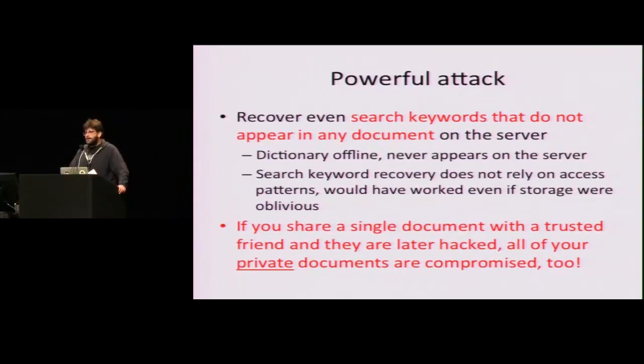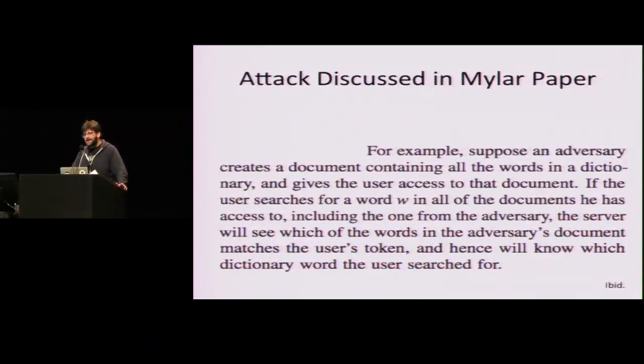And this is a subtle point, so I'll say it again. The basic compromise of confidentiality here is simple. If I share a single document with a friend who I trust, who is later compromised, then all of my private documents are compromised as well. There is an active attack discussed in the Mylar paper, and this is the text of the attack.